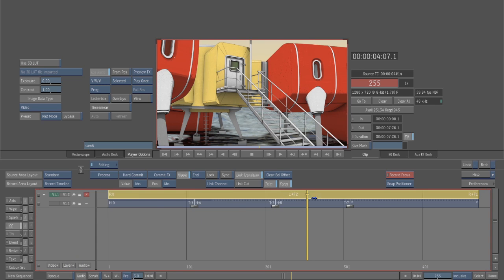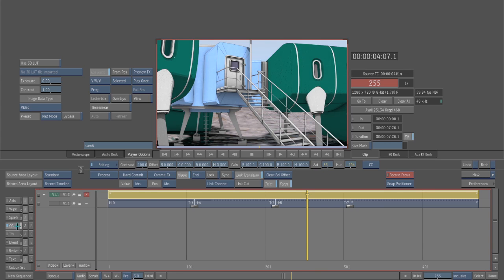But what I'm going to do is just undo that and get back to just this single empty gap right here. Like we were applying these soft effects to individual clips in the timeline, I can also select an empty area such as the entire timeline and do something like a color corrector. Now I'm going to turn off the animate feature because I don't want to animate this color corrector over time. But I can get to the basic color correction controls right here for things like saturation and maybe a hue shift if I want to drop this into sort of cooler colors like that.